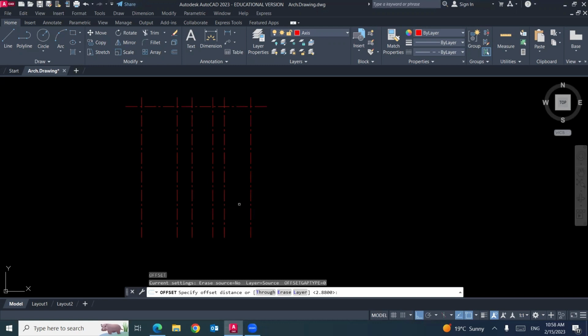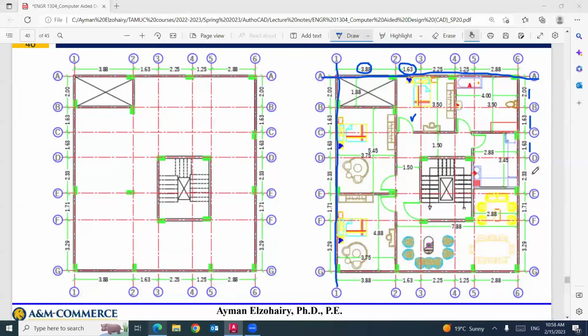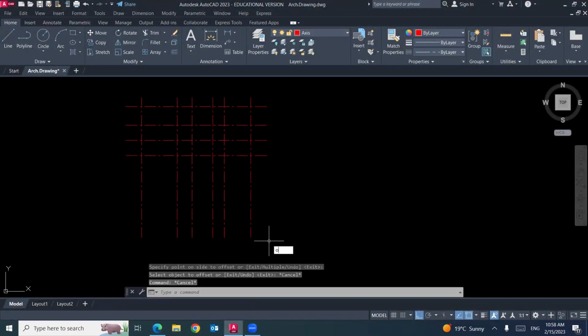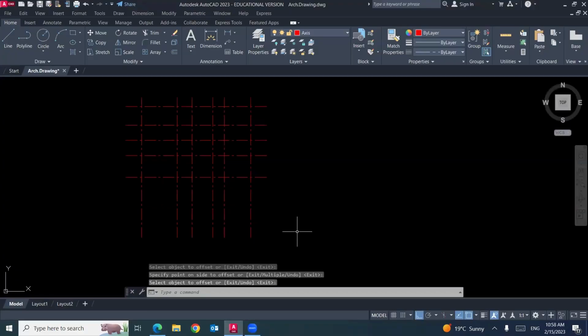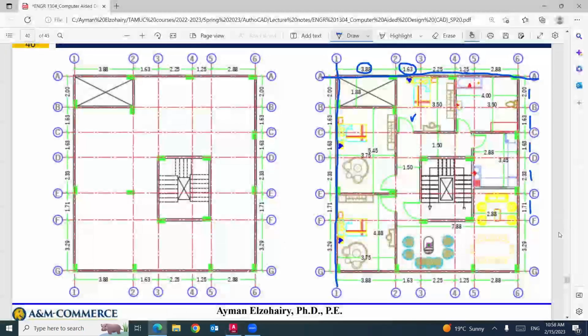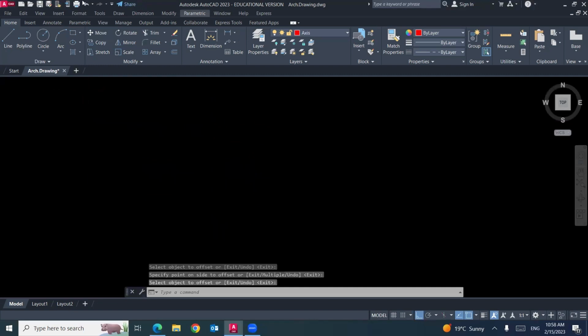So offset 2, offset 1.63 two times, then offset 2.33, offset 2.33, offset 1.71, and the final offset 3.29. That makes sense? Sorry.